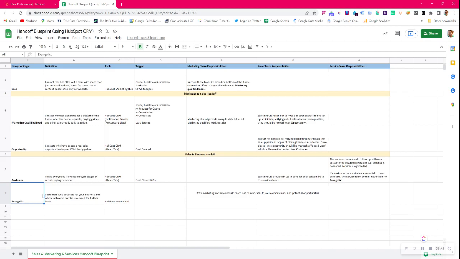And this was interesting. I'm going to point this out because I don't know of anyone who's using Evangelist the way it was intended. It often becomes kind of the dumping ground for employees, for partners, for people you would never sell to. Evangelist and Other are the two that typically get used for that. Now that you can create custom lifecycle stages, you might think about using Evangelist as it was intended. And that is to mark a stage that comes after they become a customer and when they become an advocate for you, because customers can be just such a great source, not only of repeat business, but referral business.